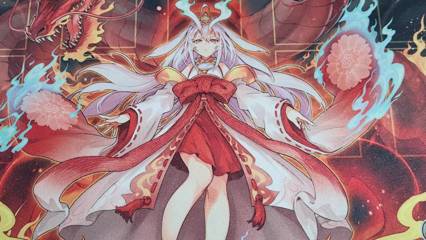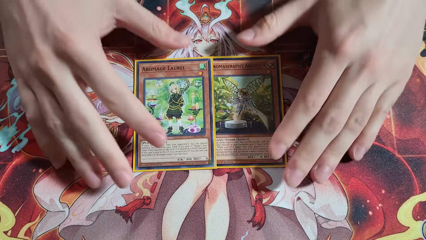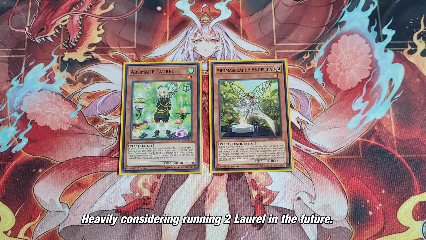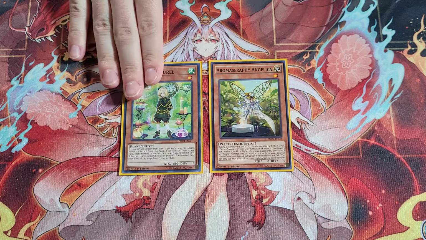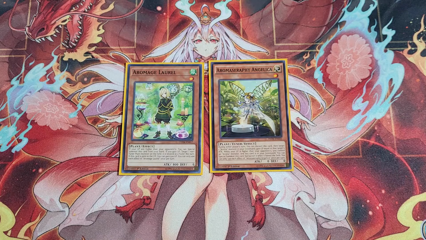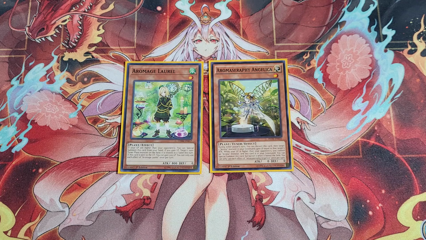The other Aroma cards I am playing with her are the 1 Angelica and the 1 Laurel. So these 2 are sort of mandatory for the Aroma package. You usually special summon Laurel off of your Rosalina, unless of course she gets hand trapped, because this is the only non-tuner Aroma monster in the deck. And then Angelica is usually what I search with the Link 3 Aroma monster.